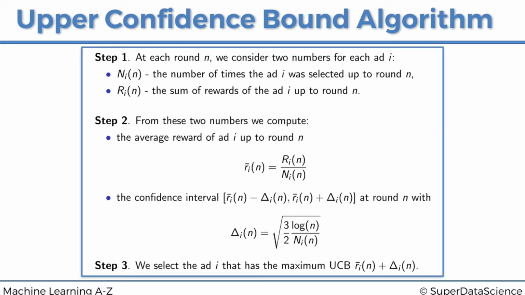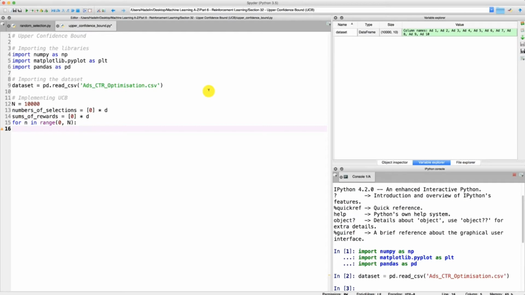So that's exactly what we're going to do. And since we're doing it for each version of the ad i, what we need to do now is, again, another for loop. And this time we're going to loop over all the 10 different versions of the ad. So the ads are indexed by i, so for i in range, and then 0, because we have 10 versions of the ad and they're indexed from 0 to 9.